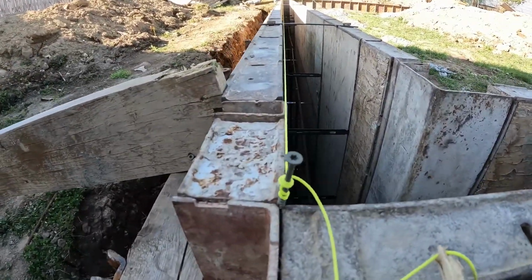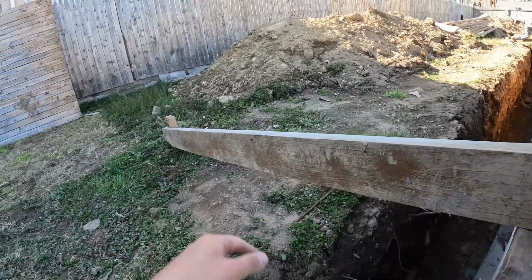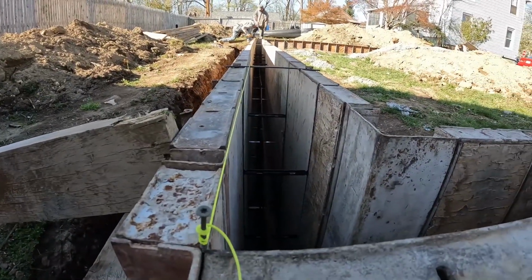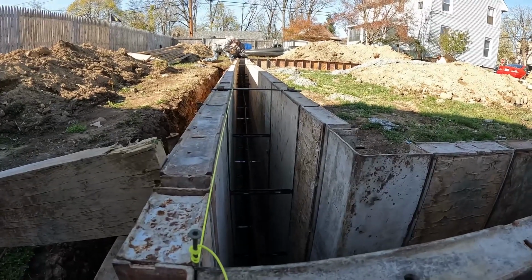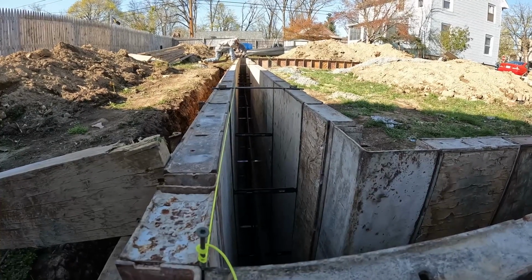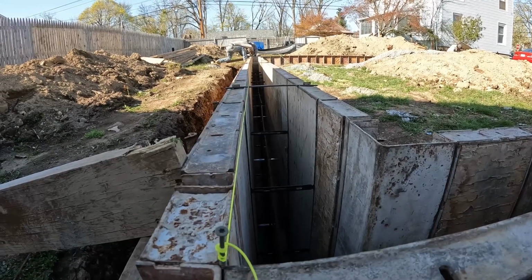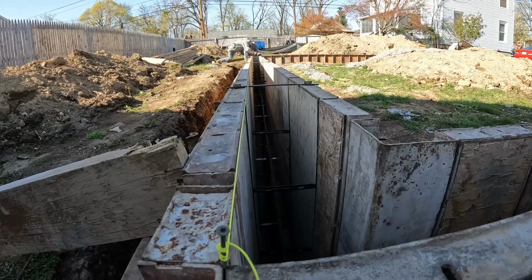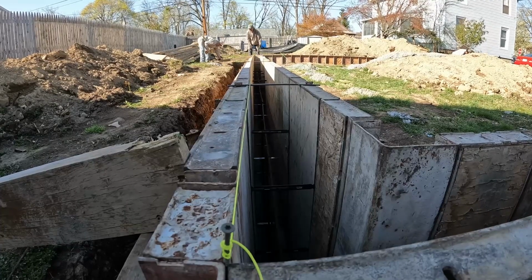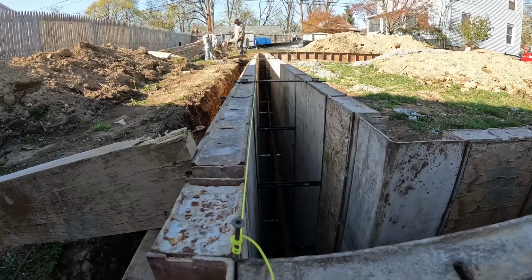All right, guys, so we are putting a string line across these and then pushing these braces in with a bar on the end and screwing them off just to make sure all the boards are straight. That way when we pour, we know our walls will be exactly straight and we don't have any issues. So we go around the whole job and do that. And then that is pretty much it until we're pouring concrete. They keep changing the time on us, so tomorrow they're saying the concrete will be here around 8:30 in the morning. So it was originally going to be here at 10:30, but now they have switched that on us.